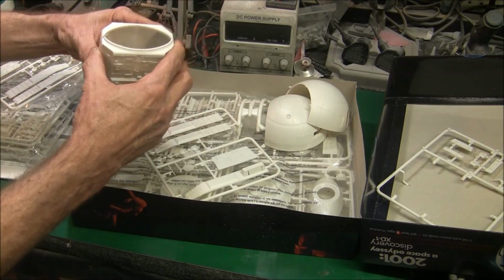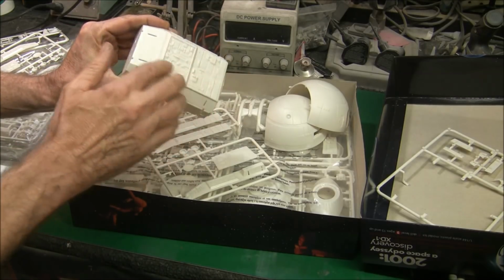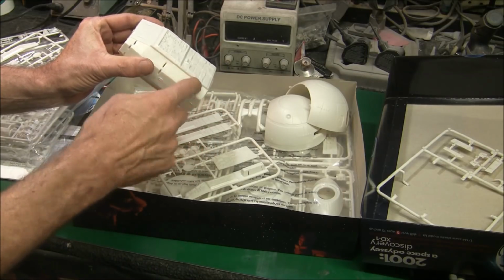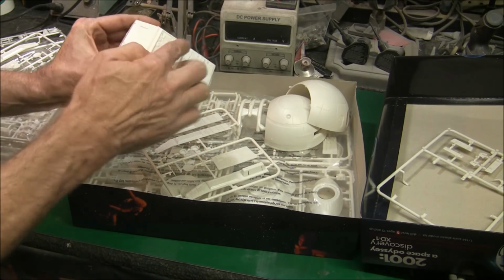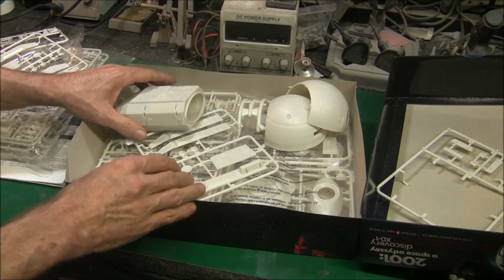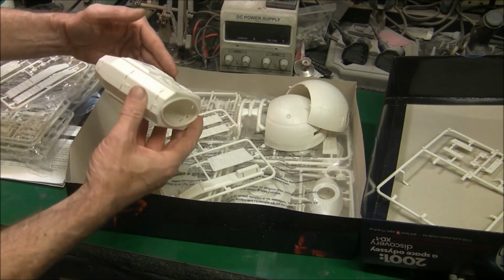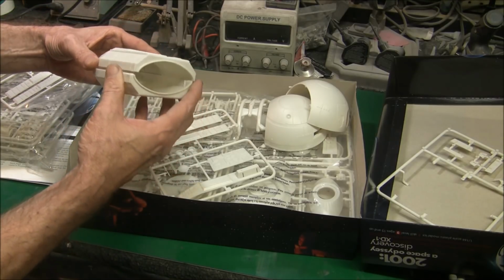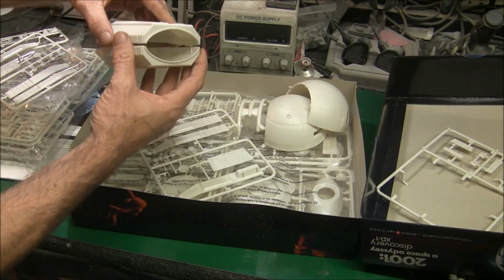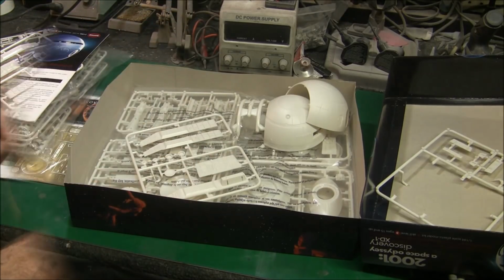We have to kind of see how this whole thing lines up. The option might be here, if this doesn't work out, we can actually cut this little panel off on the top, being really careful with a styrene hobby knife, and have access that way. But we've got this little cone shape that goes on the back here, and like I said, I think if I am really careful, I can just glue half of this, and then have the ability to lift this right up off of there. So that's going to be our plan going forward.